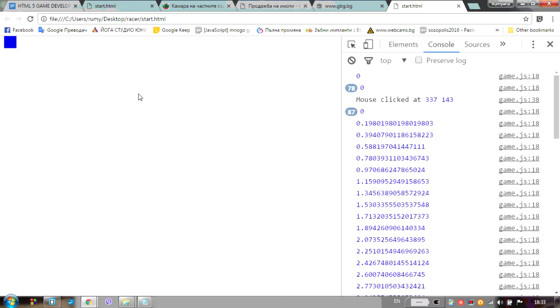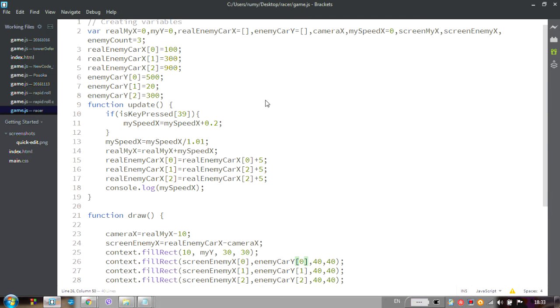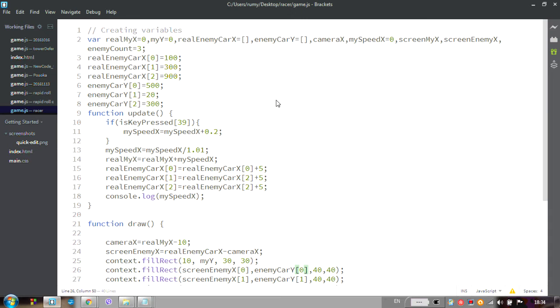I hope that I am now seeing enemy cars, and I'm kind of surprised that I don't see any enemy cars. I should look in my code for any mistakes. I think I'm looking for a specific piece in my code in which I'm using real enemy car X, not like an array, but just like a specific variable. And perhaps on such a line I'm breaking the array if it's left of the equal sign.